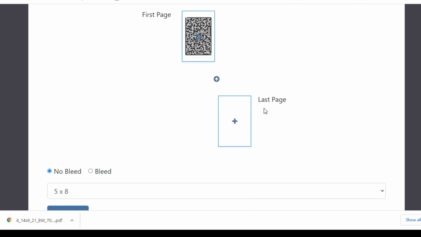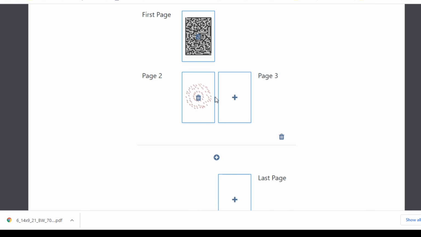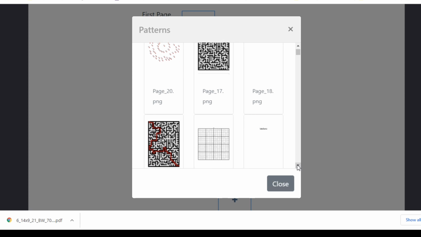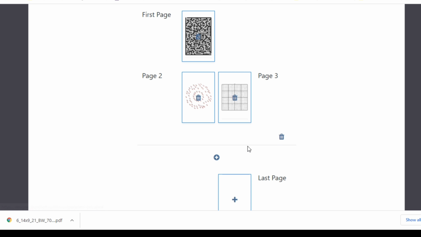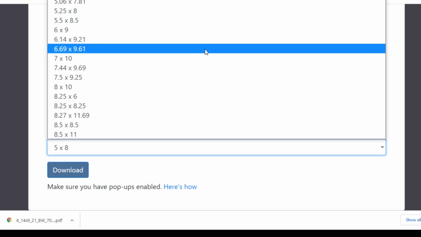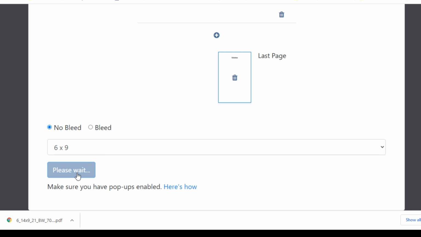So I'm basically just gonna do whatever, but I'm just showing you guys how to make the interior for it. And you can do it however you want, and you can do it front to back. You can do it all one page if you want the whole activity book to be a maze, or you want it all to be connected dots, you can do that. If you want a mixture, totally do that.